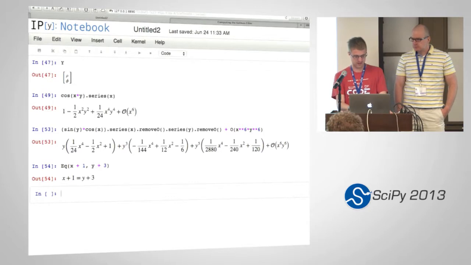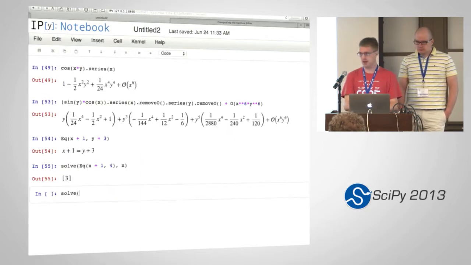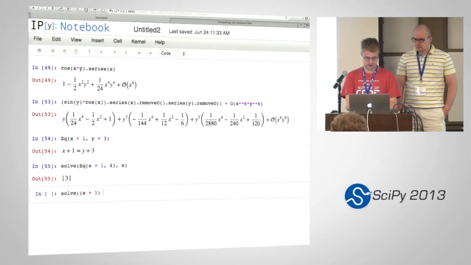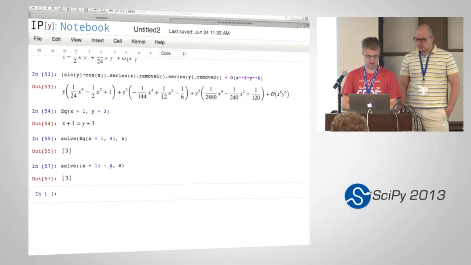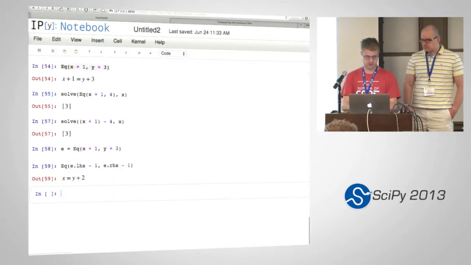And the answer is that usually you don't really work with these equal objects. If you want to solve x plus 1 equals 4, you can do it like this. But SymPy also just automatically assumes that things equal 0. So it's usually easiest to just work with expressions instead of equalities. If you wanted to solve this, you would just do x plus 1 minus 4. Basically you subtract from both sides of the equation, and you get the same thing. With these Eq objects, it's actually kind of messy. You can do Eq lhs, and you have to basically do this if you want to subtract one side from the other.